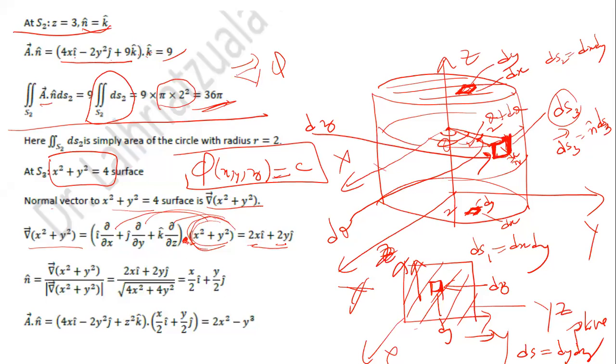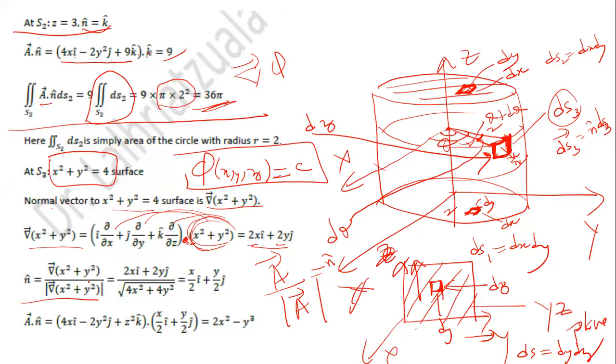So once you have a vector, in order to find a unit vector, like if you have any vector A here, what you have to do is simply divide that vector by the magnitude of that vector. Then you get a unit vector along that A direction, right? This is how we get a unit vector. Just divide the vector by its magnitude. Then you get that unit vector along that vector direction. So this is what we do.